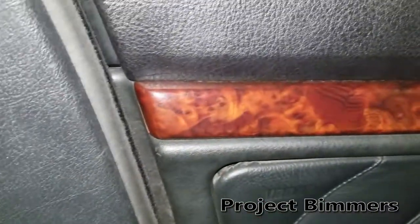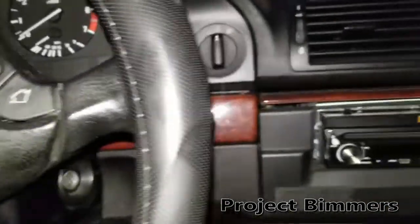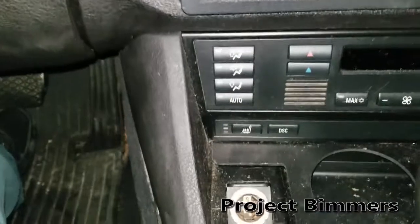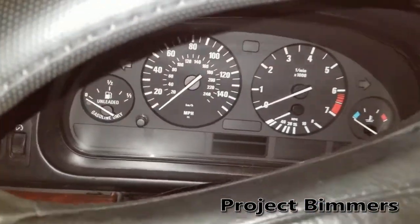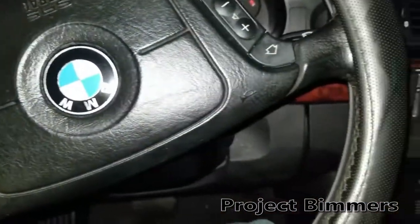It's not too bad. She doesn't start and the battery's dead. So today, since I'm out here looking at her, I'm gonna see what's up with this battery situation. I'm gonna get the battery changed out and go to AutoZone to see if I can recharge it, get this car on at least so we can run a scan, see if any codes come up, and get a diagnosis going. Then we see if we get this started, and we got another Beamer in the squad. Feel me? That's how we do.